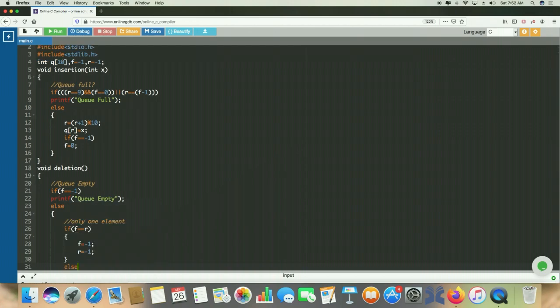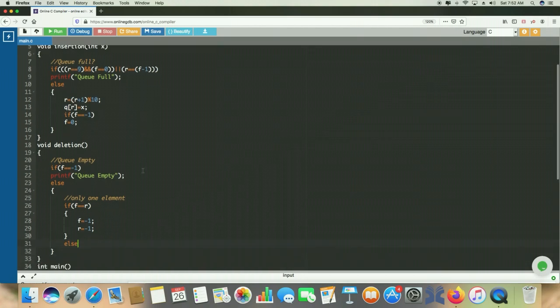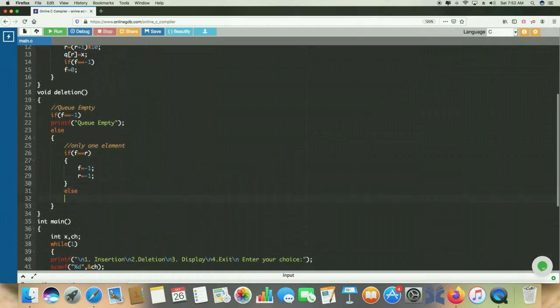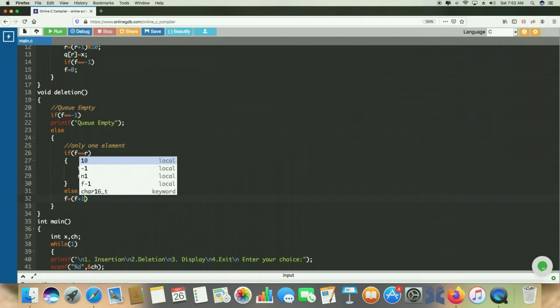Else, if there are more than one elements available, then what is to be done? We can simply write front = (front + 1) % 10, like we have written for rear.